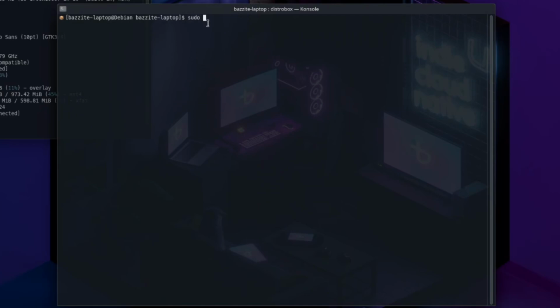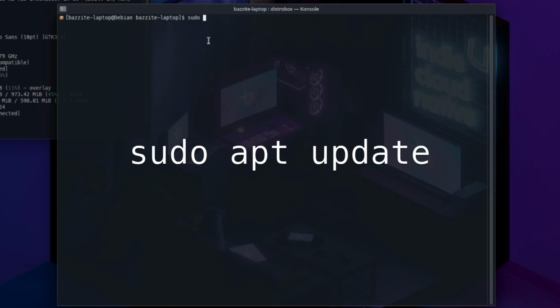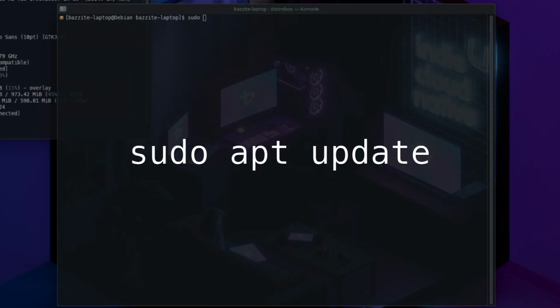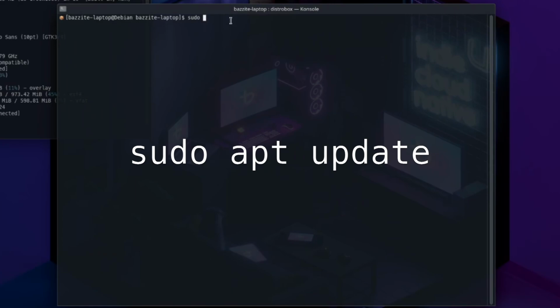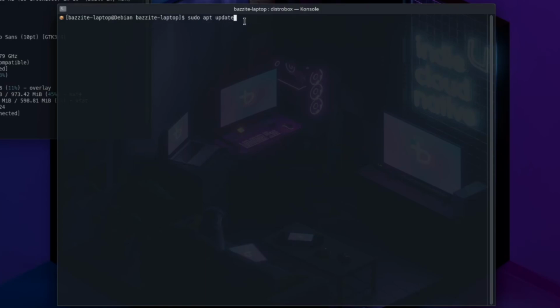Whenever you're starting any of these commands, you do have to start with sudo, which is basically just giving you root privileges to your system. So it's kind of like administrative access on a Windows computer. This gives you root access to your entire file system. So you use sudo first, and so I'm going to do a sudo apt upgrade. Or update, sorry. So you just do sudo and then apt and then the command you want to do after it. So sudo apt update.